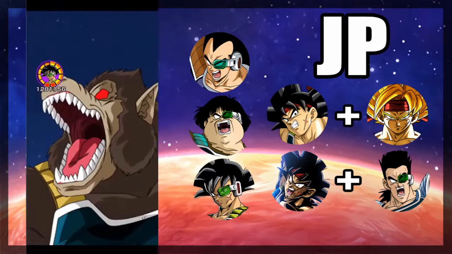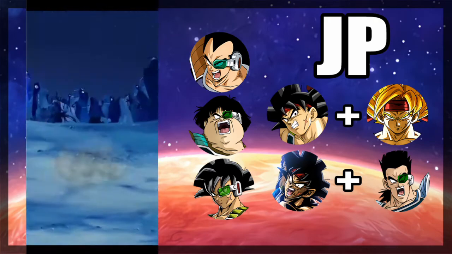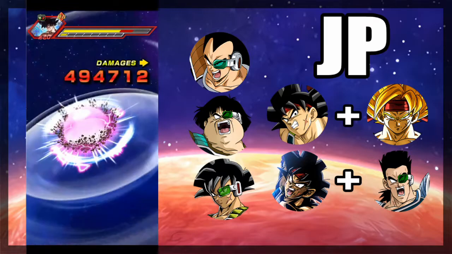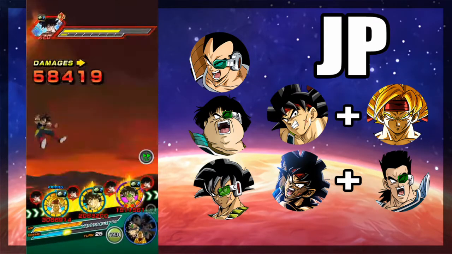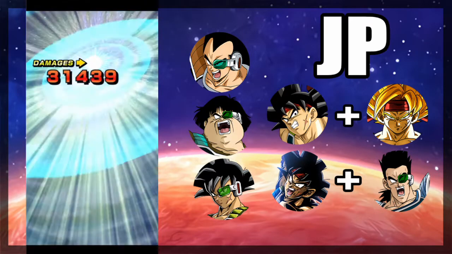However, the team as it is struggles quite a bit in long-form content, mostly due to the fact that LR Int Bardock was on a main rotation. It seems that I greatly overestimated LR Int Bardock's defensive capabilities. Oh god, that's even without— No! UI Goku, why?